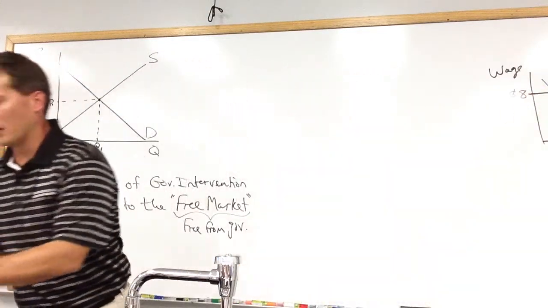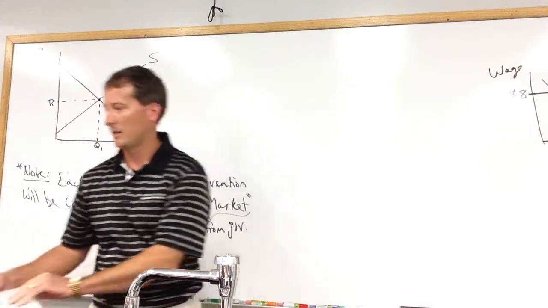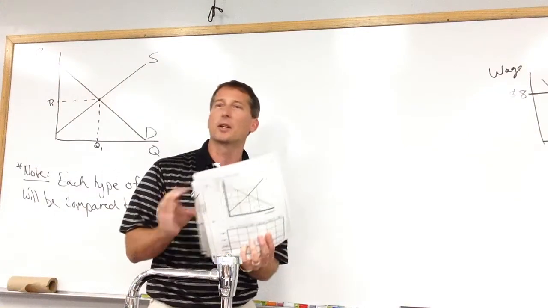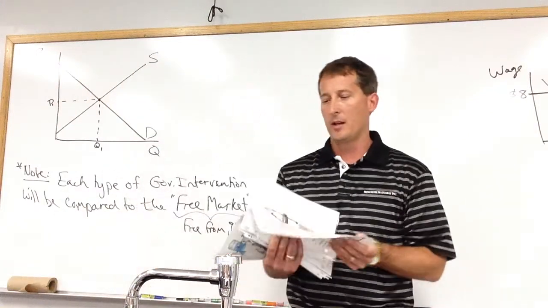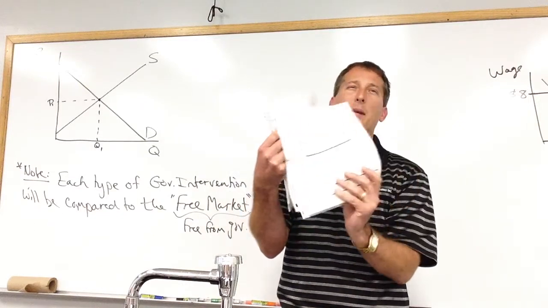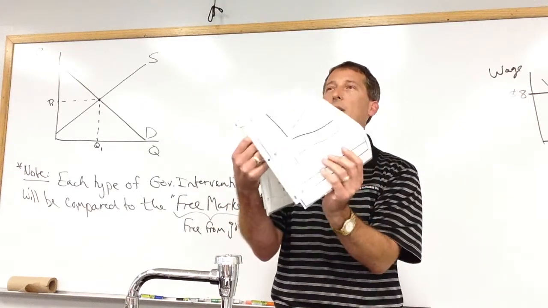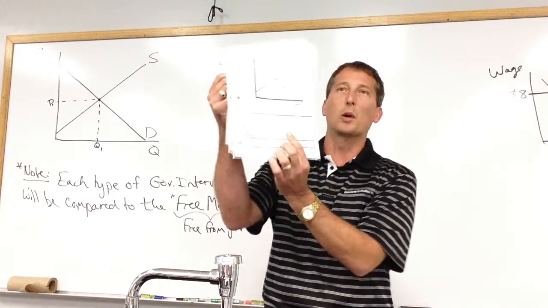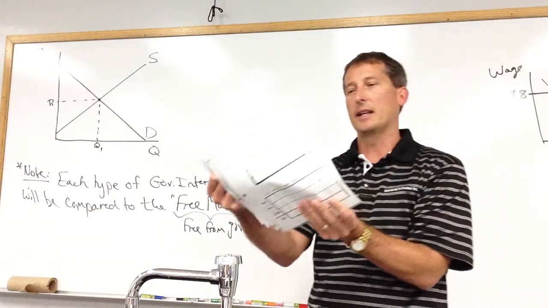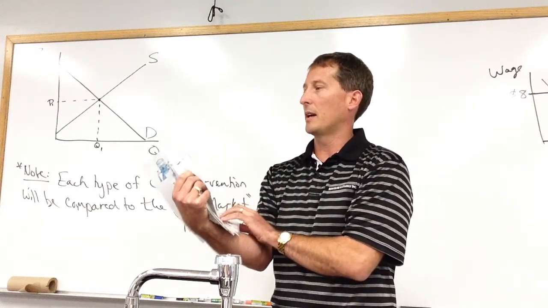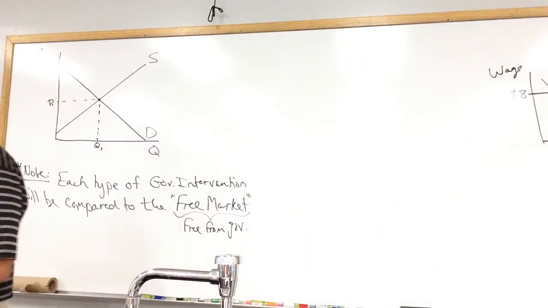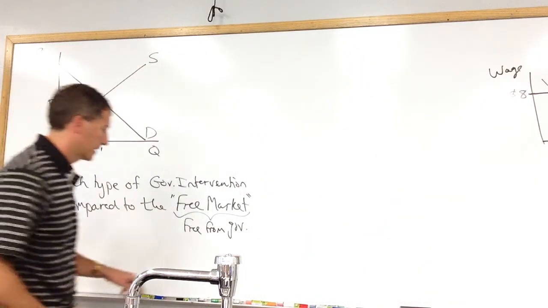That reminds me to have you bring these sheets next time. If you didn't bring your book, and I see a lot of you with them out, which is great, you can actually bring just this sheet. We're going to use it next time and maybe the following time. I'm not sure. We'll see how our timing goes. There's a worksheet that we're going to go through for government intervention. I guess it's figure 2.9, welfare analysis, where we're going to look at the impact of various types of government policy.